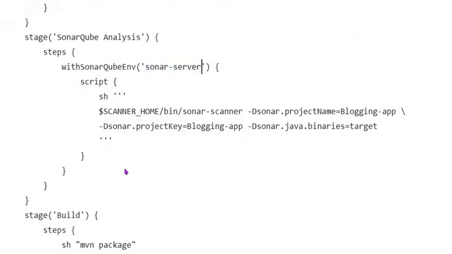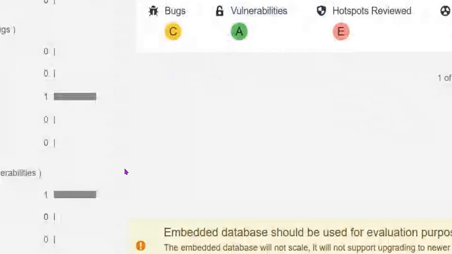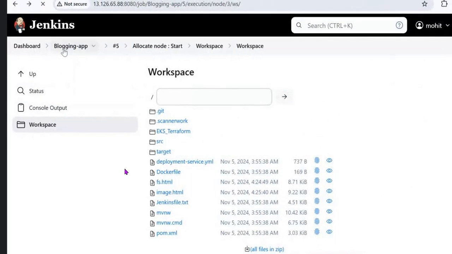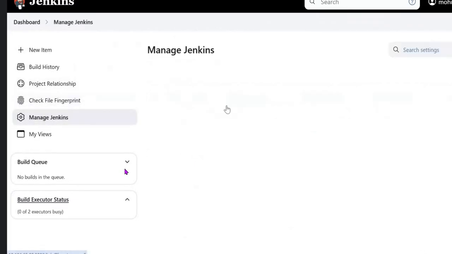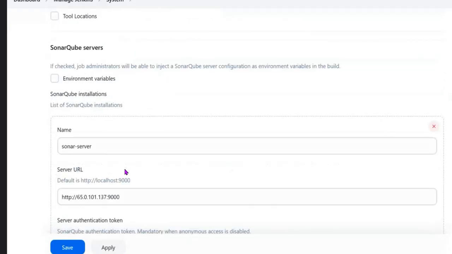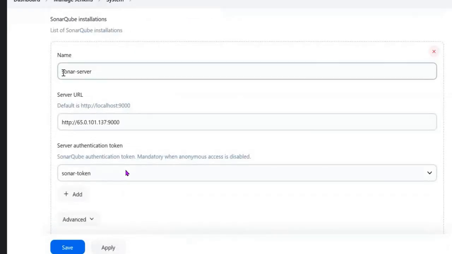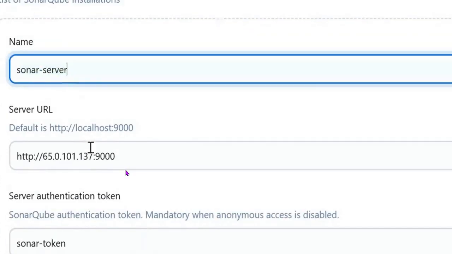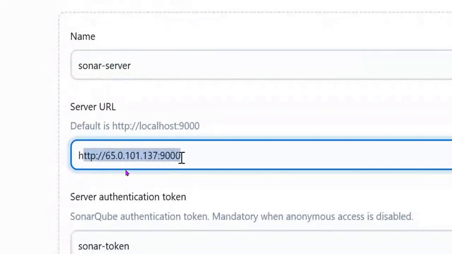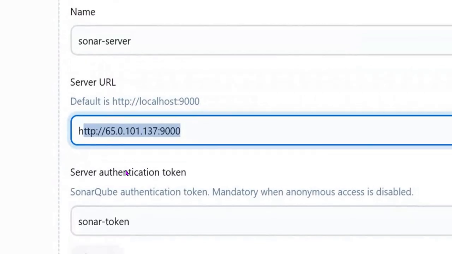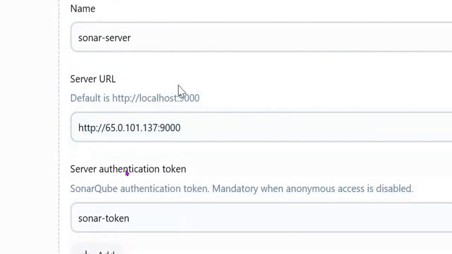Here I've mentioned the Sonar server which I created, and I can show it in the system. As you can see, the Sonar server. I created the SonarQube server on my AWS only. I created an EC2 machine for that, and I've set up the SonarQube server configuration here in Manage Jenkins system.